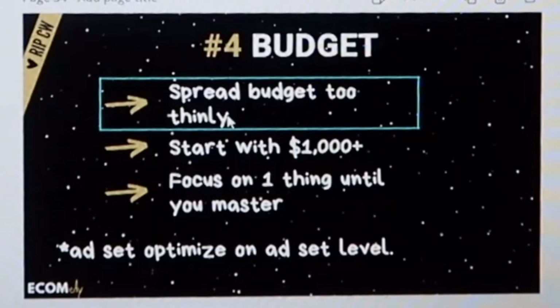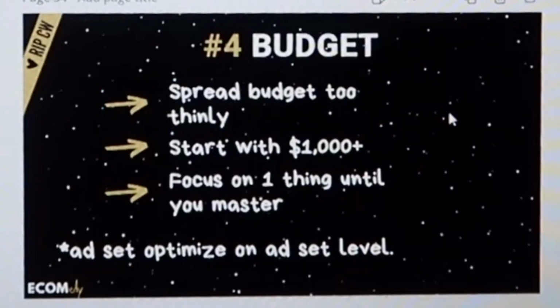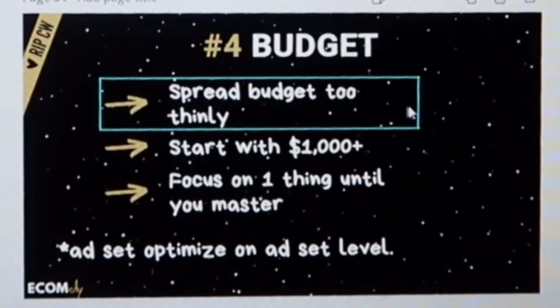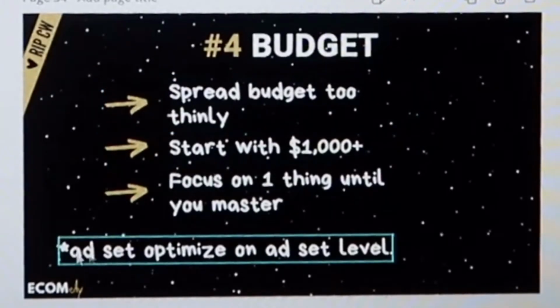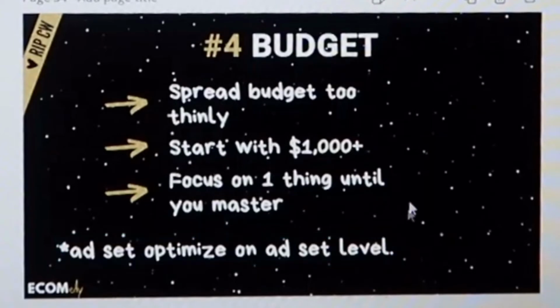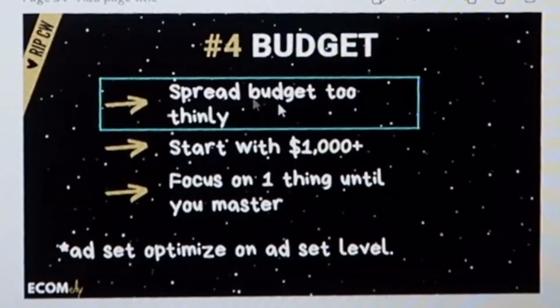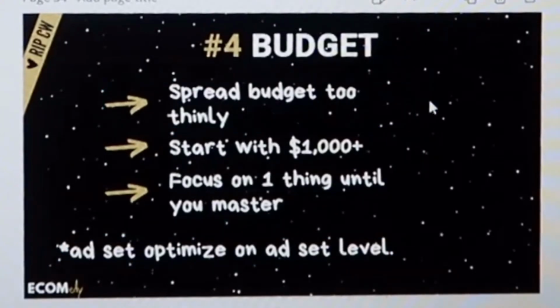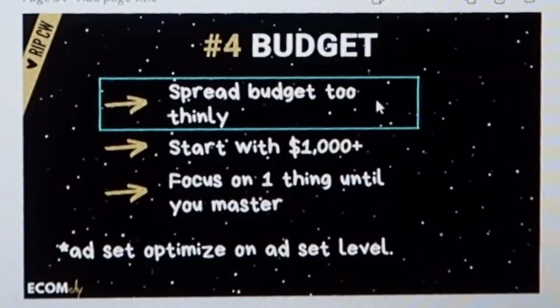Meaning, if you have, I don't know, $100,000, $200,000, and you create 10 ad sets and spread all of it across them, it's not going to give you better results than if you put that money into 2, 3, or 5 audiences. The ad set is optimized on the ad set level. Meaning, if you put more money into an individual ad set, it will more likely bring you better results. I've noticed from the Facebook rep that if you have fewer ad sets and put in a higher budget, it will optimize way better.